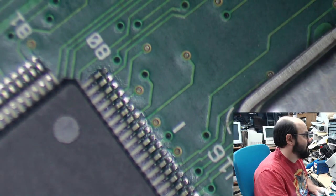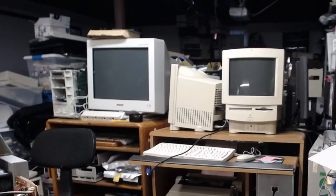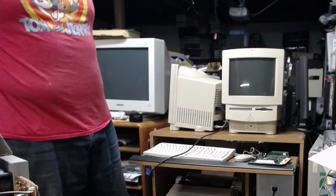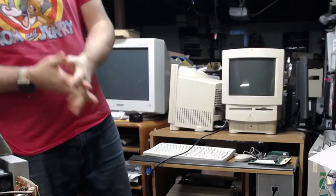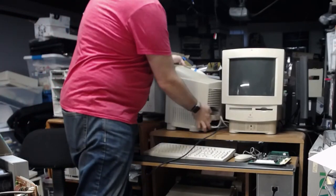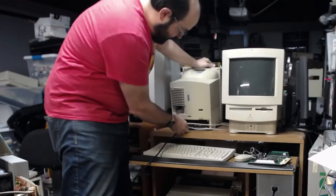So I recapped this board, and I believe everything works fine except for the sound. So we're going to test that. So I'm going to switch back to the other view here. So let's go. Okay. Thank you very much for the good luck. All right, so we're going to unplug the board that was in here previously.